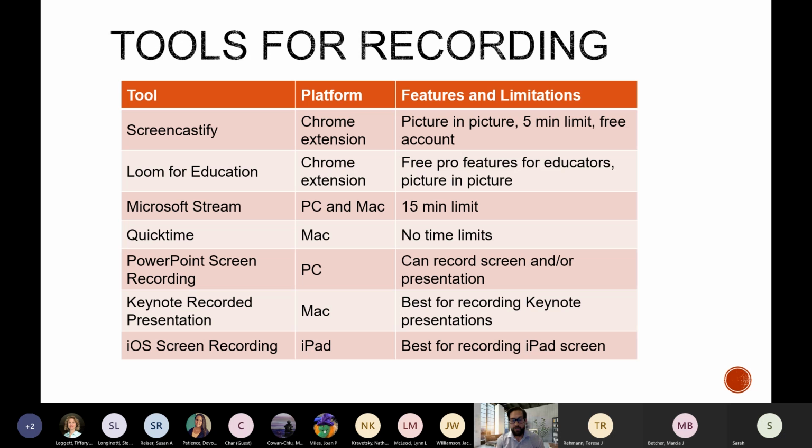So there's a whole bunch of tools that we can use. This is only a few of them. The great thing about these is they're already approved by the school board. We don't have to worry about that. You probably spent a lot of time hunting down different softwares and programs that you can use with your students. And it's always best to go to the tools that have already been approved and start using them. It'll save you some time and give you a clear direction of what you're going to use and how you're going to use it.